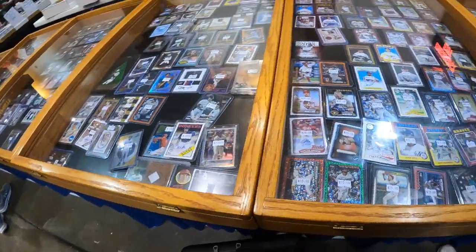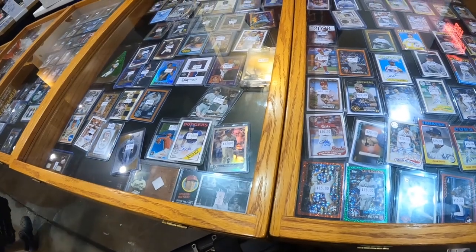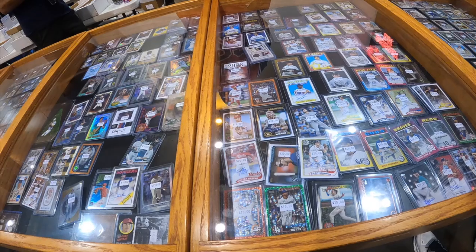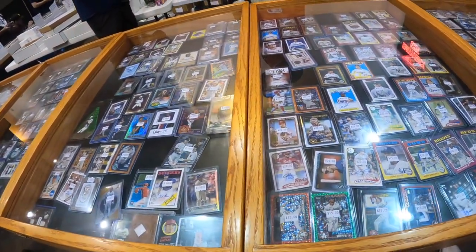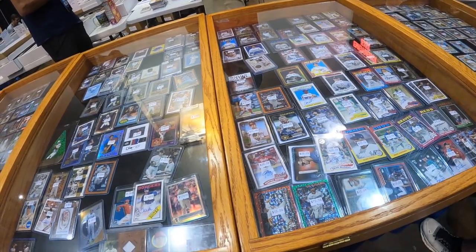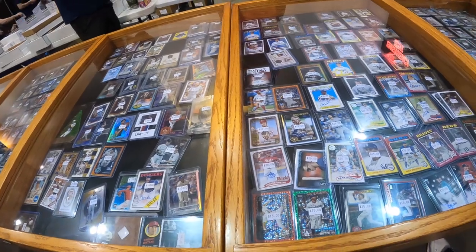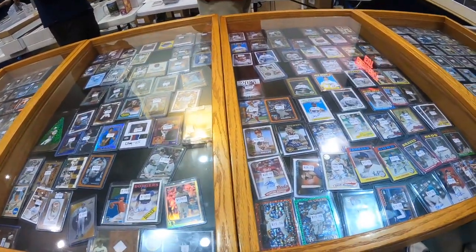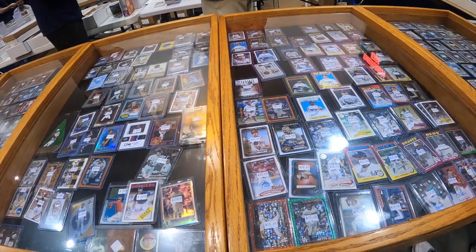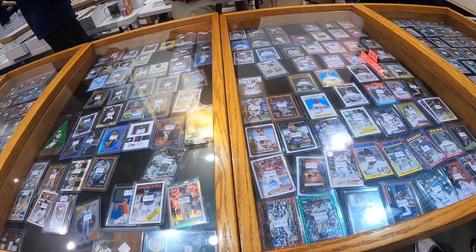I'm starting the day in one of the corners of the show near the 1, 2, and 300 aisle signs because I haven't really spent too much time over here. A lot of the dealers here have made a lot of deals probably, and that means there's probably some good turnover in their showcases. This particular dealer has some value boxes that seem to be pretty darn good because the foot traffic at them has been elbow to elbow every single time I have walked past this area. As much as I would love to dig into them myself, I'll take a rain check on that because elbow to elbow is not my ideal value box experience.